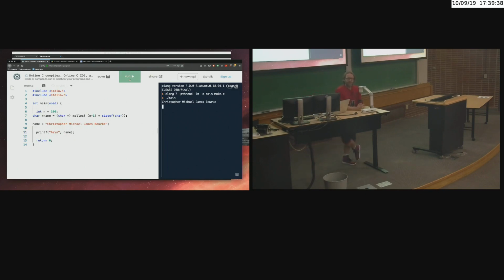But let's think on this a little bit more. What is this actually doing? It's creating a dynamically allocated array. Where is that located? On the heap. And then name is a pointer. As of line 8, it's pointing to something over in the heap. Now on line 9, I'm creating a static string right here using double quotes, which is allocated on the stack. So line 9 is actually taking this pointer that's pointing to one thing and simply making it point to something else. Let me visualize this for you.